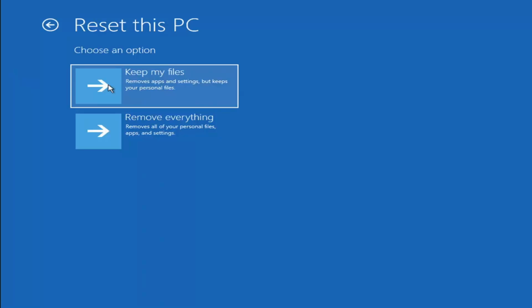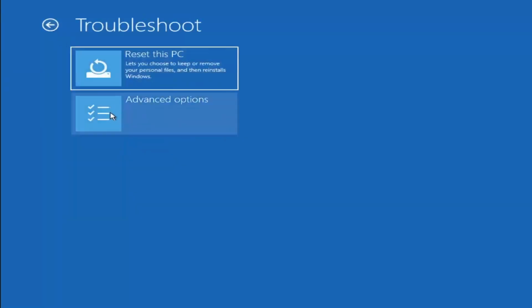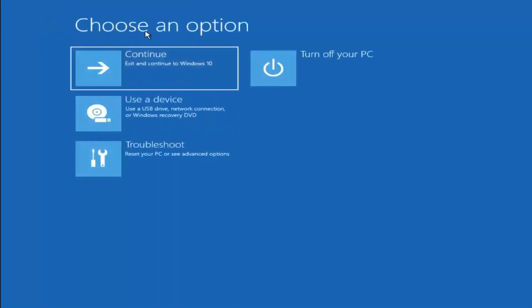And the second point is that there's always a chance that it won't actually recover and it will just do a factory reset anyway. So there's no guarantee that it would actually keep your files. So I would recommend trying to get a recovery tool and backing that up first before selecting it anyway. But again, those are a couple different options. And then something else you can try here is to go back to the choose an option.